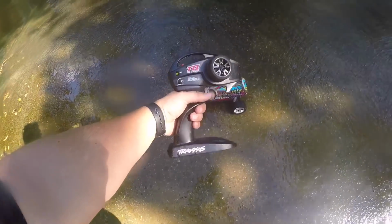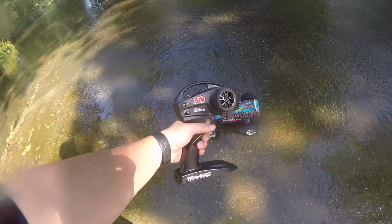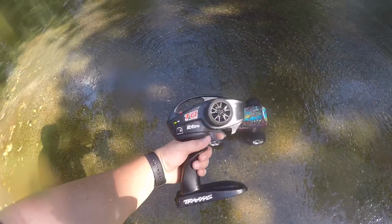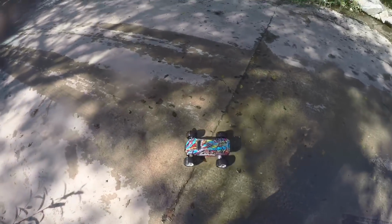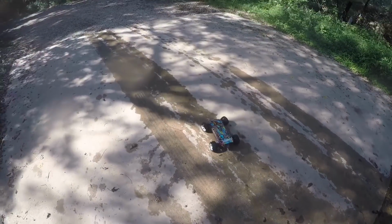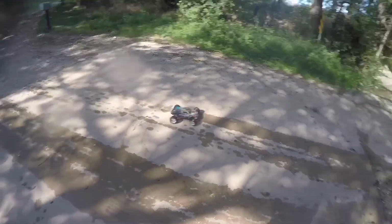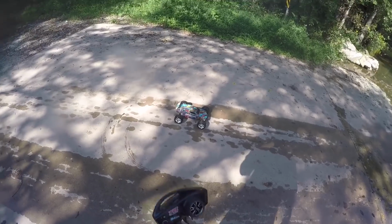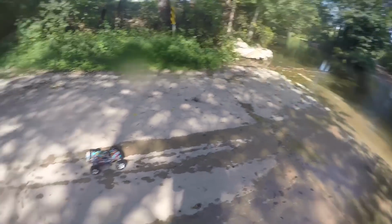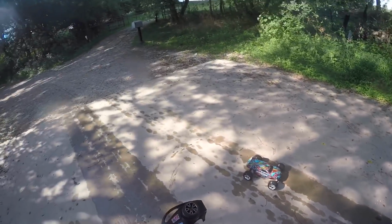Died after I just did a couple. I kind of slid sideways, did a little bit of a burnout. Now nothing. So let's figure out what's wrong with it again. All right, so I think something's starting to get it a little wet. I'm not sure what it is, but now every time it gets in any sort of water, it just completely shuts off. I have no control over it. So that's gonna be the end of today's video.